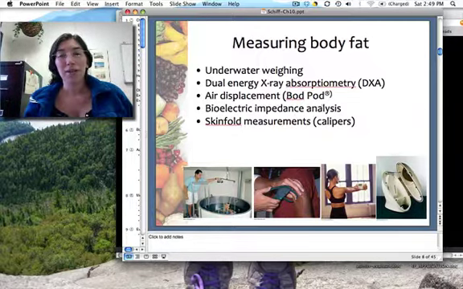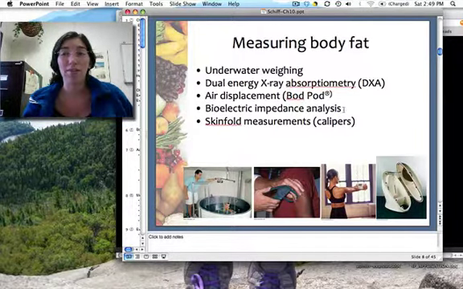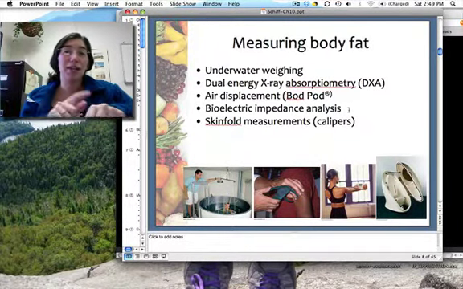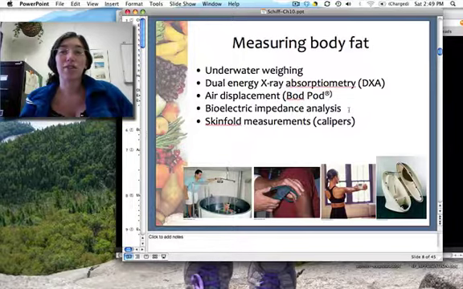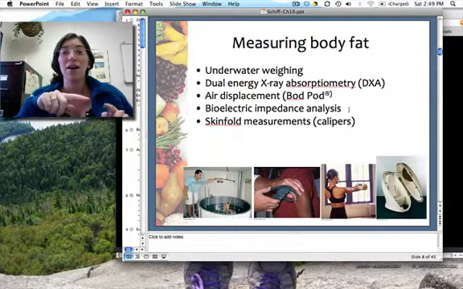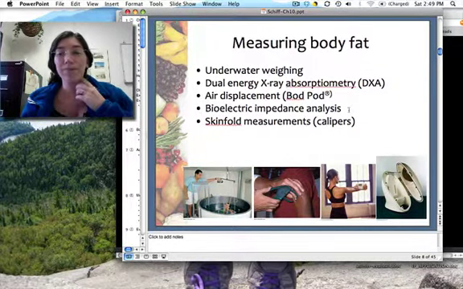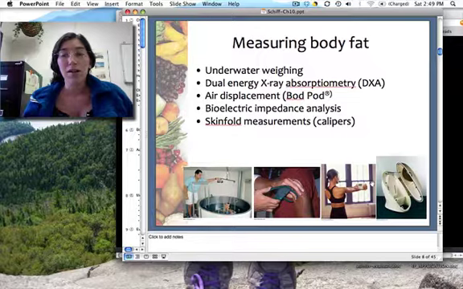Another one, bioelectric impedance analysis. This is the one that's shown in this picture here. You can do this at like a hospital or a nutritionist's office. A lot of times they have the setup. It's basically just a little machine. They can attach two little electrodes to you, and they basically shoot an electrical impulse through your body. Very low level, doesn't hurt. And the more water your body has, the faster that electrical impulse will travel from one electrode to the other.